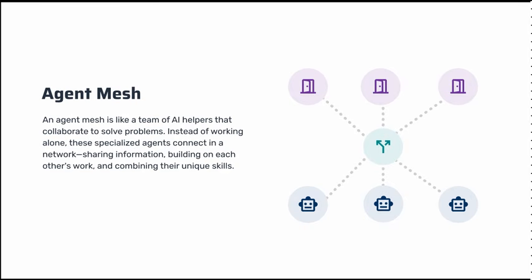And to go into the agent mesh, imagine it's a team of these agents, the AI helpers that basically work together to solve problems. So instead of working alone, where you have to talk to a specific agent and it can only do one thing, these agents can share information, they can build on each other, and they're all connected to each other. So this diagram here is representing some gateways, the ways that information can enter the agent mesh, the orchestrator in the middle that basically takes in that information and figures out what to do with it, like which agents it should call. And down here you can see the agents it has access to.